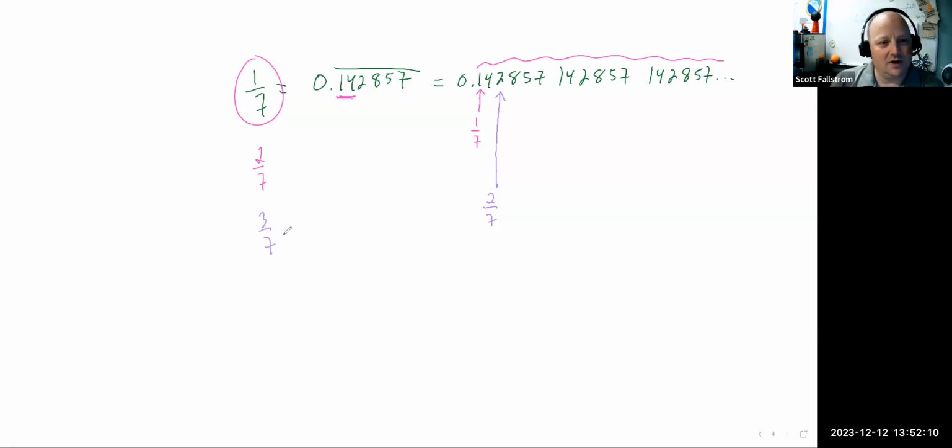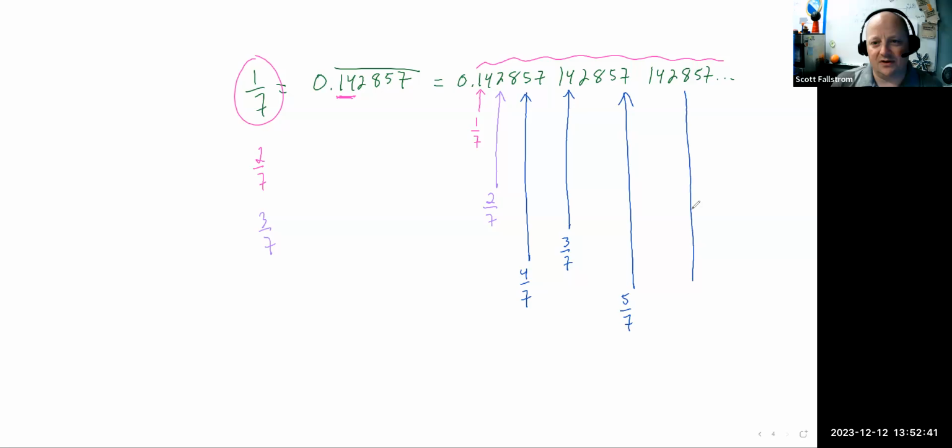Okay. 3/7. Well, that's a little bit less than 1/2. A little bit less than 1/2 would be less than 0.5, less than 0.5 would be 0.4 and a 2. So this right here would be the start of 3/7. 4/7 is a little bit over 1/2. So 4/7 would actually start right here. 5/7 would be the next one up. It's going to start with a 7. 5/7, and 6/7 starts with an 8. You pick any of the 8s you want. Pick this one over here, doesn't matter, and you get 6/7.